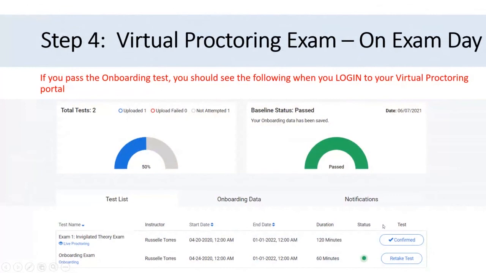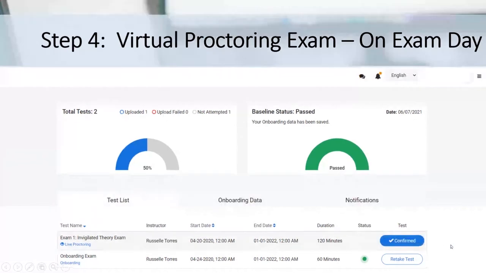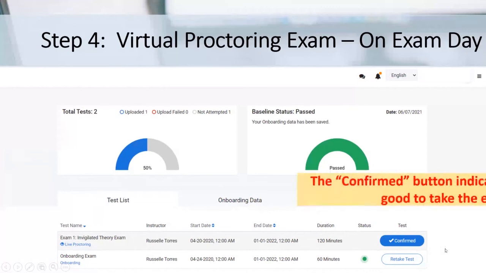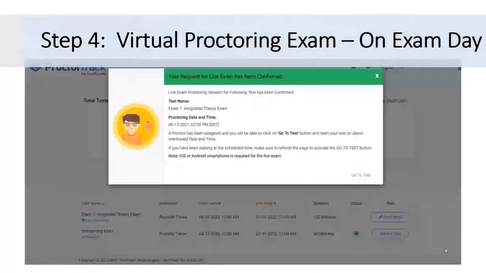So this is why I'm saying that when you pass the onboarding test, you see this thing here, and a few days before, you will see a button called confirmed once you log into your Proctotrack or your virtual proctoring site here. And when you click on the confirmed button, it turns blue, and it then tells you that you're good to go for the test.